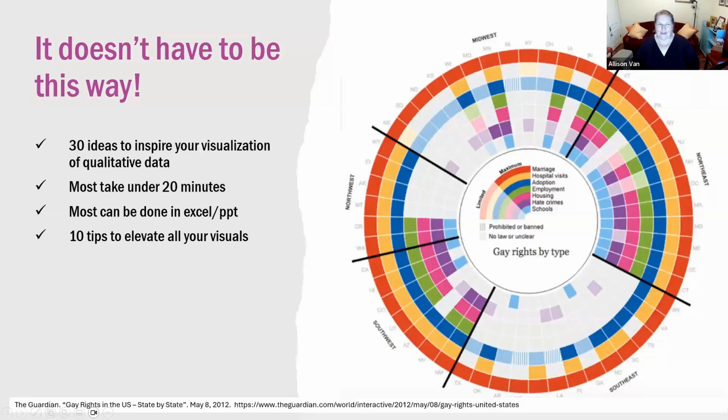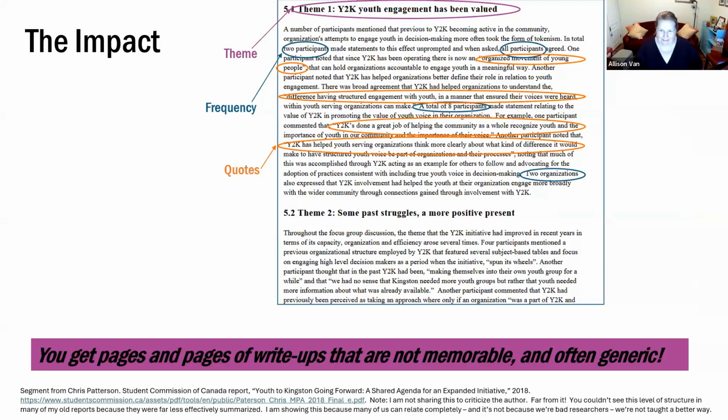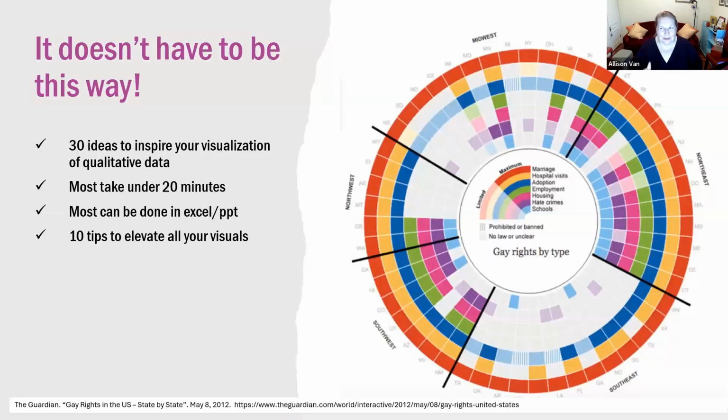Okay, it doesn't have to be this way. You do not have to produce a report like this ever again. And I will say I have produced many reports that were much, much worse than that. Okay, so 30 ideas to inspire your visualization of qualitative data. Most of these take under 20 minutes. Again, on the theme of I want this to be something that is useful for the rest of your life. I'm giving you examples that can be built in Excel, PowerPoint, very basic Microsoft products.